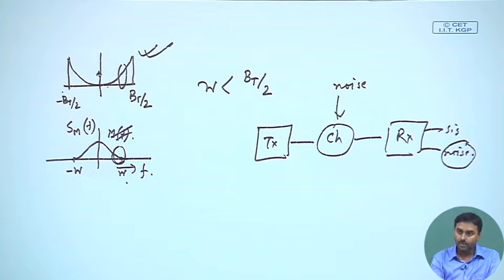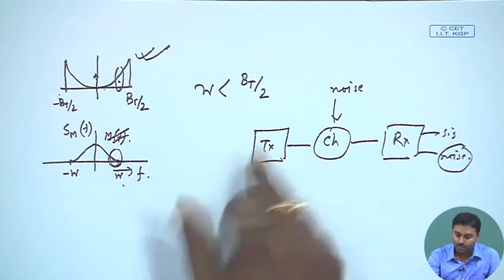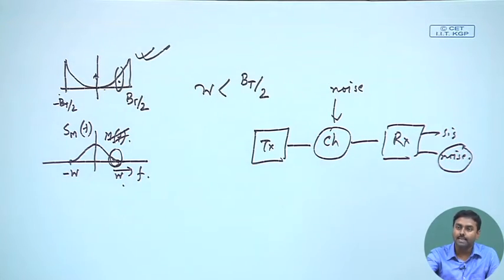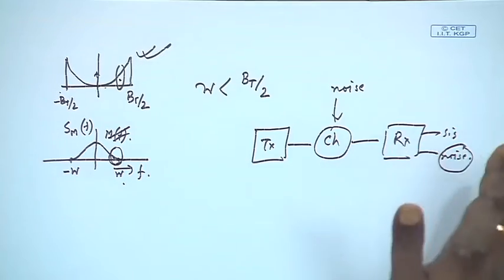What I can do is, because I know that noise will already be higher at the higher frequency, I can deliberately boost the signal at the higher frequency. That boosting will not boost the noise, because that boosting will be done at the transmitter, which is independent of noise. Before even noise gets added, I boost the signal. So, that signal is already of high power, then the noise gets added. Due to the demodulation process, noise will be as it is, but the signal has already been boosted at the transmitter side. So, at the receiver side, the signal will have that boosted characteristic.